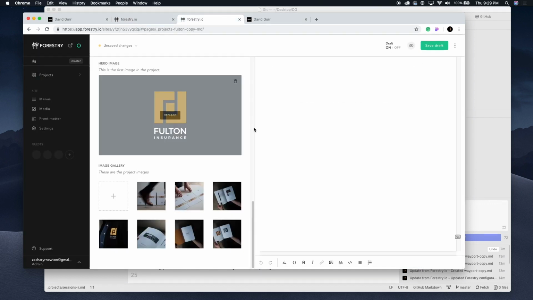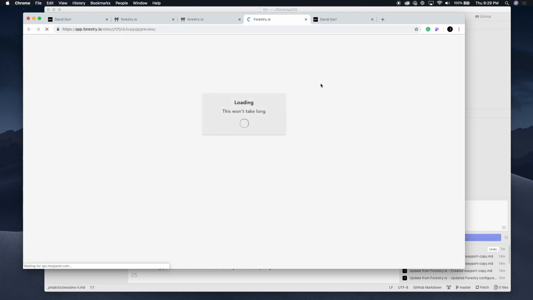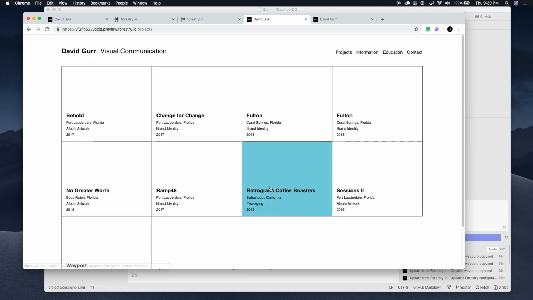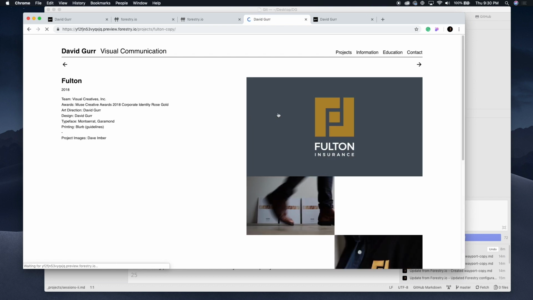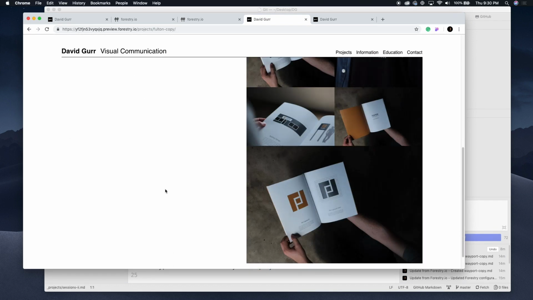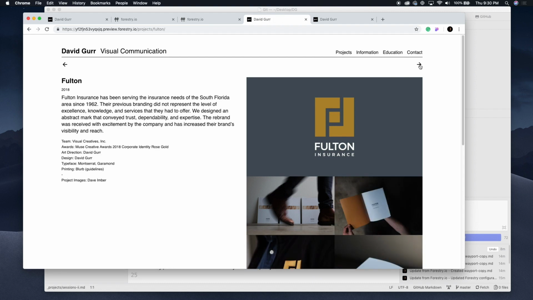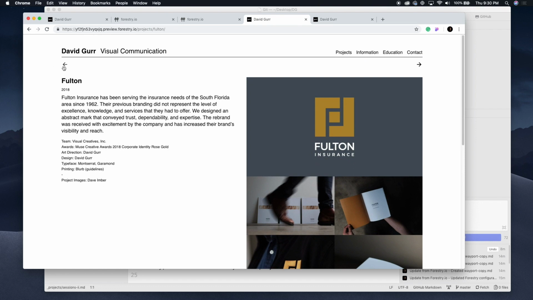Let's save this draft, preview it. All right, so the preview is ready. Let's click on projects and we should have, here we have 2 Fulton projects. This has nothing in it, so that must be the old project. And this should be the new one.